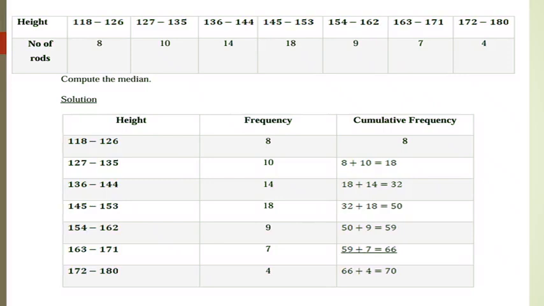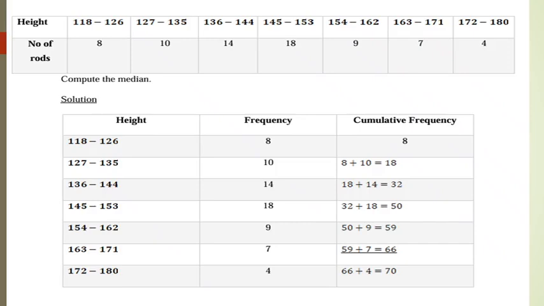That means the cumulative frequency before the class we are estimating. To get the cumulative frequency of a particular class, we add the cumulative frequency before the class plus the frequency of that class that we want to get the cumulative frequency. So all this will give us our CF, which is our cumulative frequency.